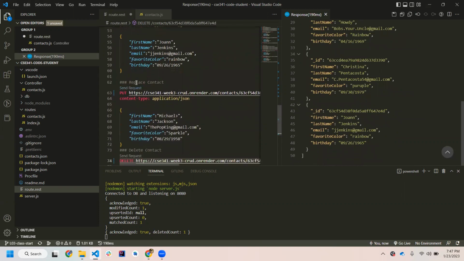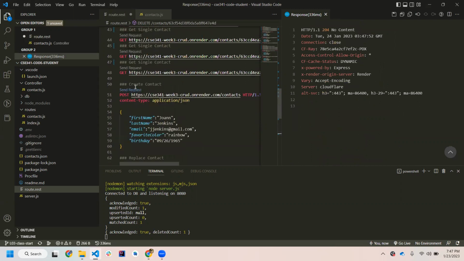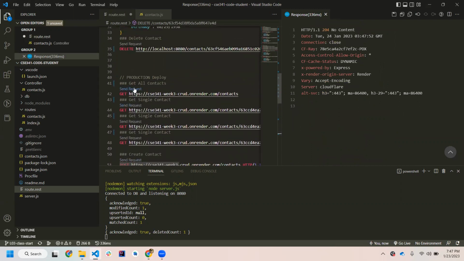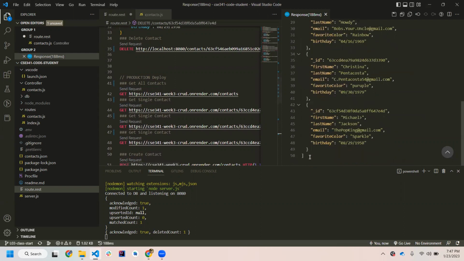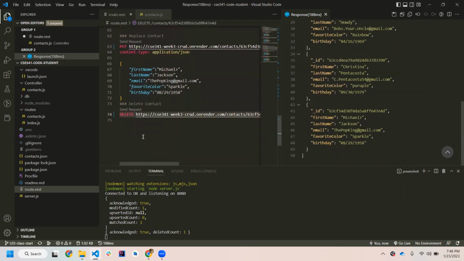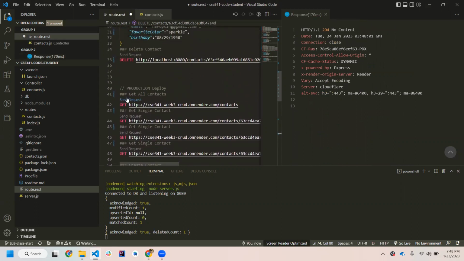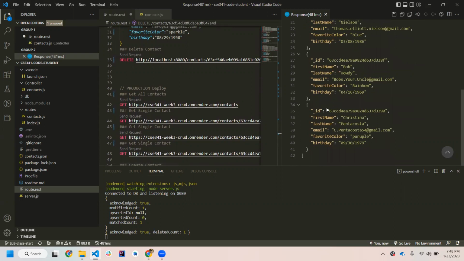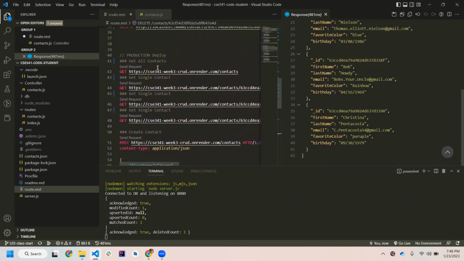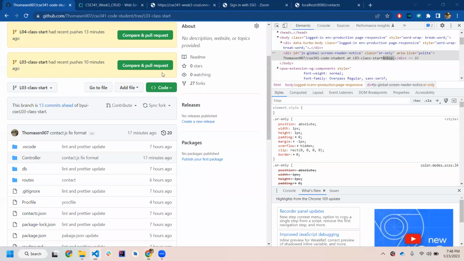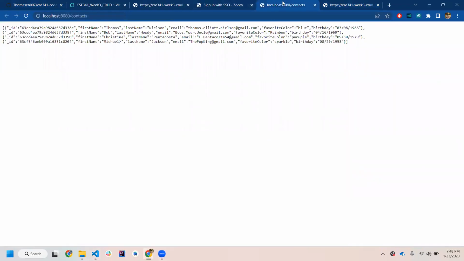Let's replace her with Jackson and go back. You see that actually went through, and go down. Michael Jackson's there, and then let's remove Michael Jackson again. And so we can see that everything is currently active. And if we actually visit our main Render, so you have the localhost, which is this one. Actually, let's just refresh it real fast. You have refresh with the main things, and then you have my Render there.